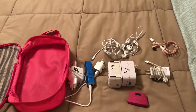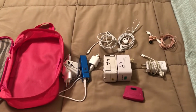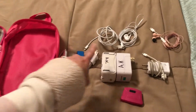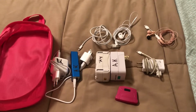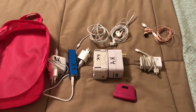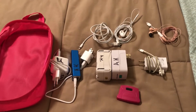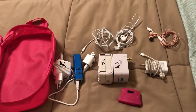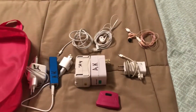Electronics. This is extremely important for all of you millennials and the old people too. You can see right here, I have my initials on everything because when you're traveling with a group of 29, everybody's gonna have identical looking gear to charge their electronics. Make sure you get a black Sharpie and put your initials on everything, just in case. I always travel with a black Sharpie, so we can just mark things up as we go.